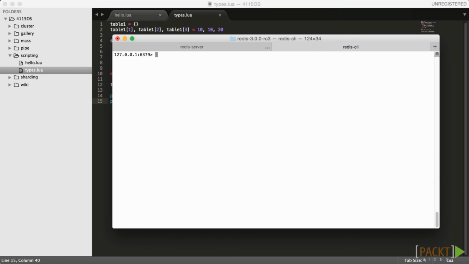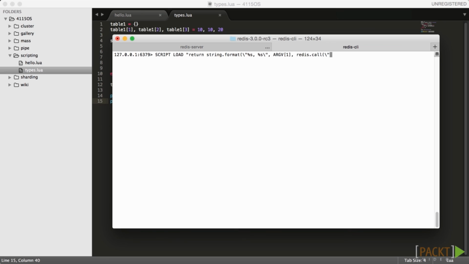After that, you're able to call a script not by sending the whole script body, but only a short string calculated from the script body with a hash function. Let's start using the script command by loading our simple script onto the server. It is done by the script load command, which accepts a script.